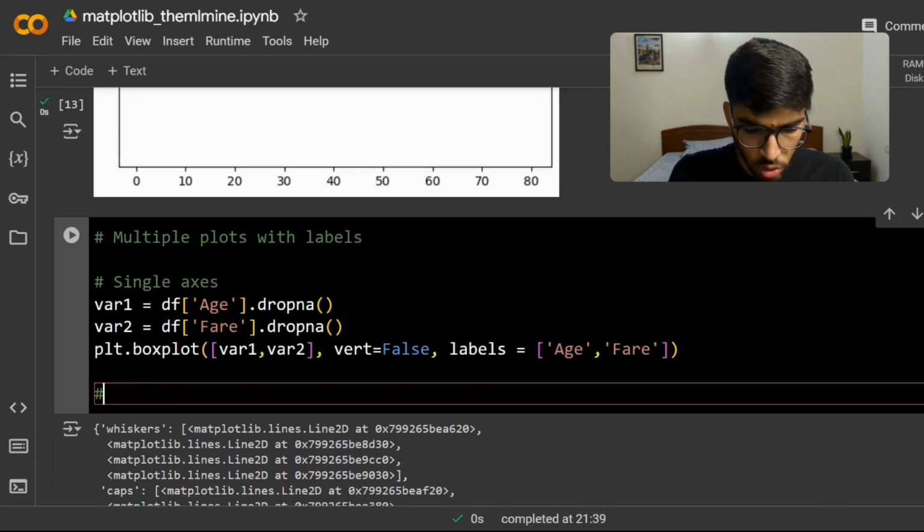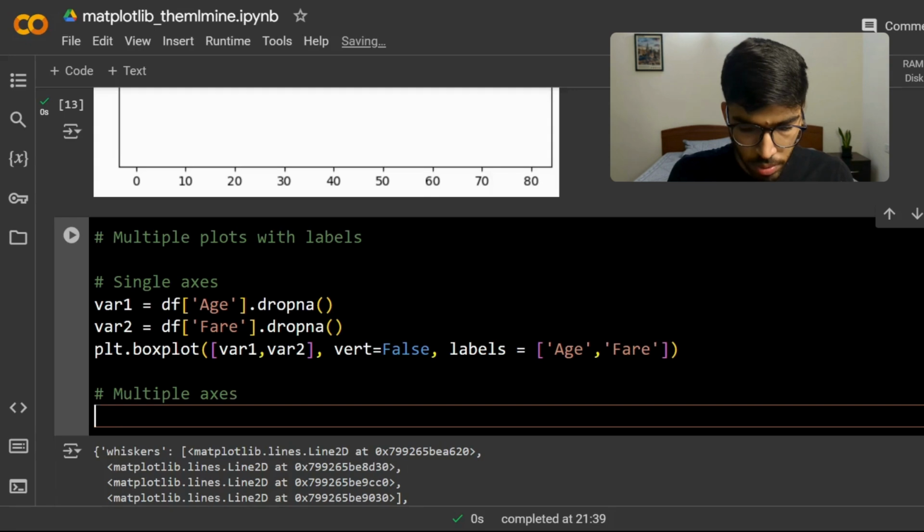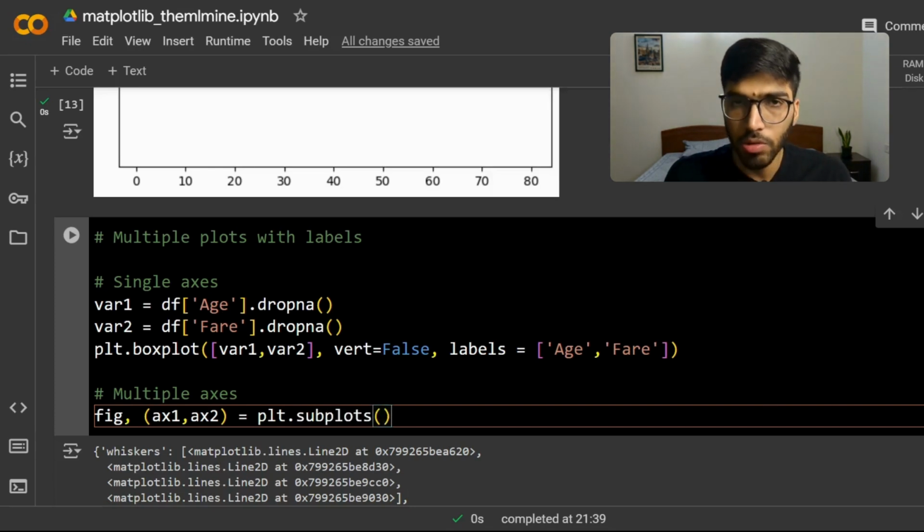Now, if I need to do the same thing on multiple axes, you can simply type in figure, comma, define two axes, ax1 and ax2, and then use the plt.subplots function. I have already covered this in the previous part of the series, and you can refer to that if you are not sure how subplots actually work.